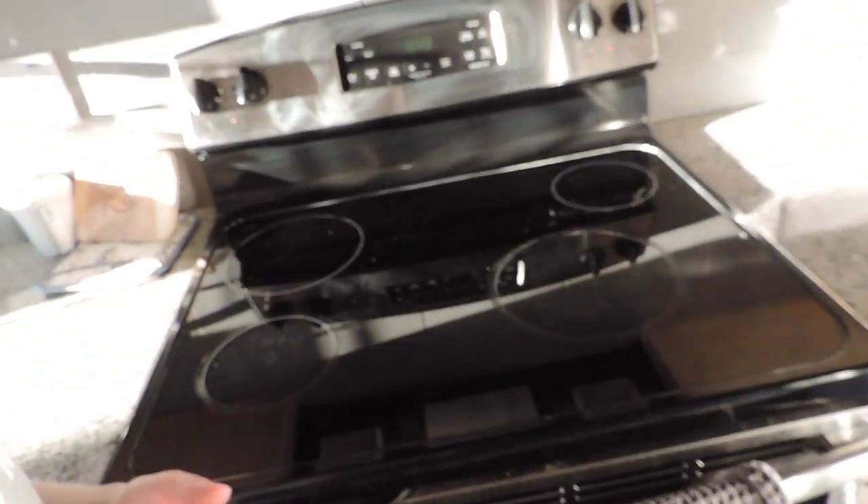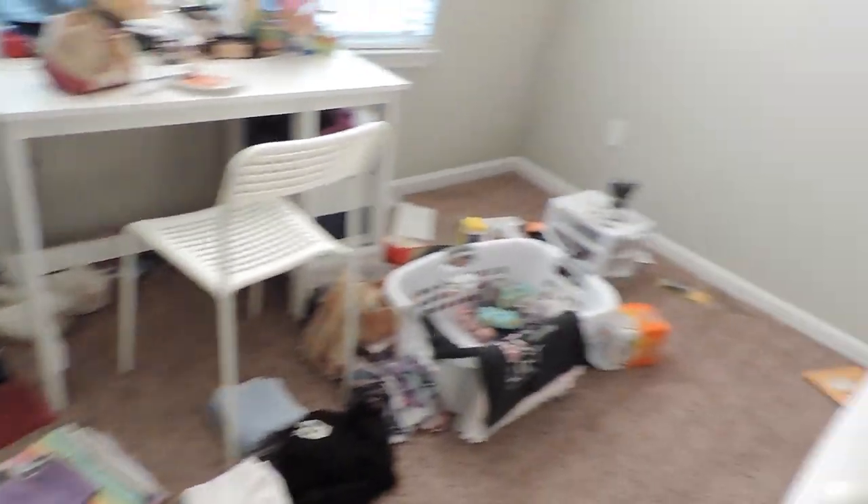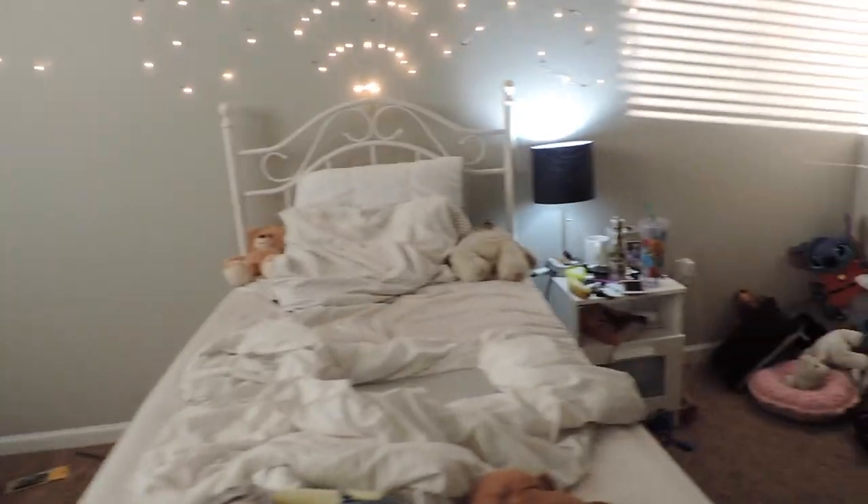I just got back from dance. Mia's mom cleaned the stovetop for me, which was so nice — it is no longer destroyed and I feel much better. She said it wasn't that difficult. I'm really glad I did not accidentally ruin the stove while trying to clean it. The next mess to tackle is my room, which should be fine — it's mostly just putting away laundry, sorting out letters, putting my makeup on the table, and clearing off all the stuff that's on there. I'm going to shower and all that fun stuff.